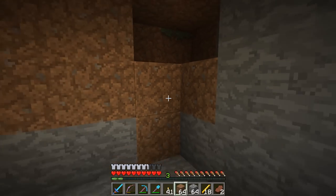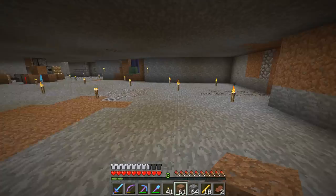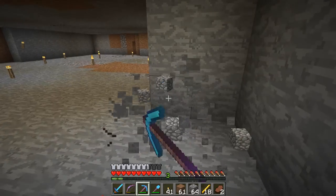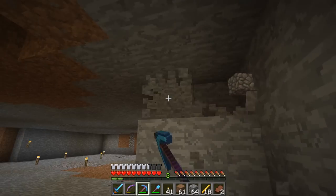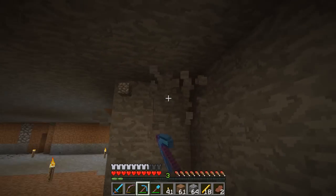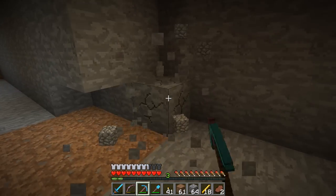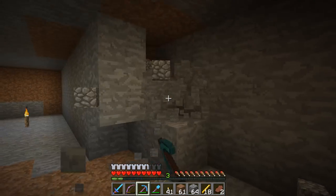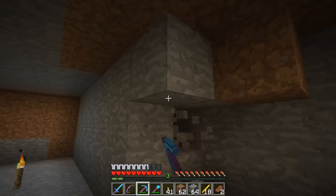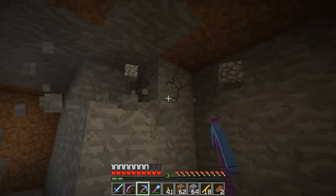There we go. And that is the outer wall. Gonna replace that with dirt for now, except I'm terrible at placing blocks. So, let's see. I wonder if I can remove this. Alright. So, this gives me an idea of what I have to work with, because I don't think I can expand this. I know I can't expand in this direction anymore, and I don't think I can go very much farther in that direction. So, this is probably where, at least on this level, the lateral expansion is going to end.